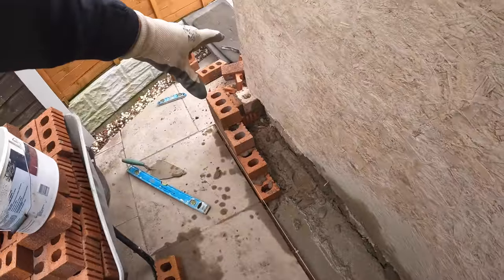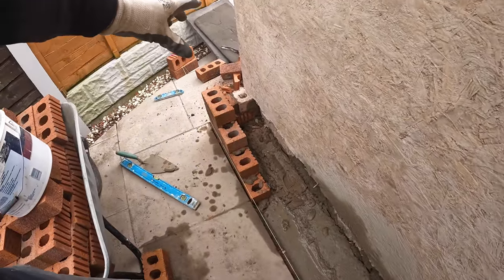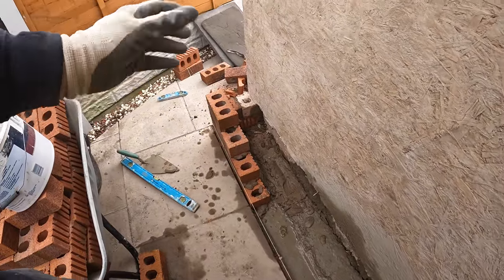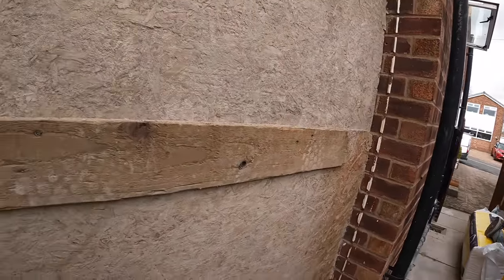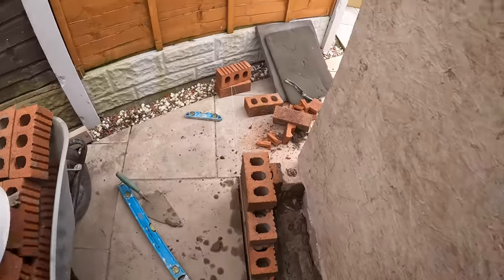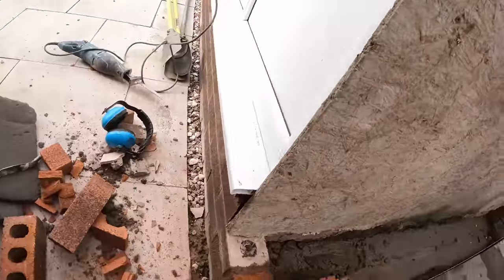I've built a little corner. This is going to be our new brickwork. The blockwork's going to go straight on top of this. We're not going to set it back because it's all going to be rendered eventually, so there's no need to step the blockwork back in to allow for render. I'm just getting my corner up. There's one course to go on top of that, but obviously the board's in the way at the moment.